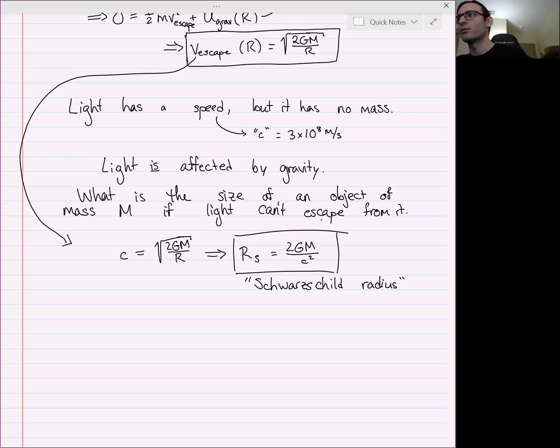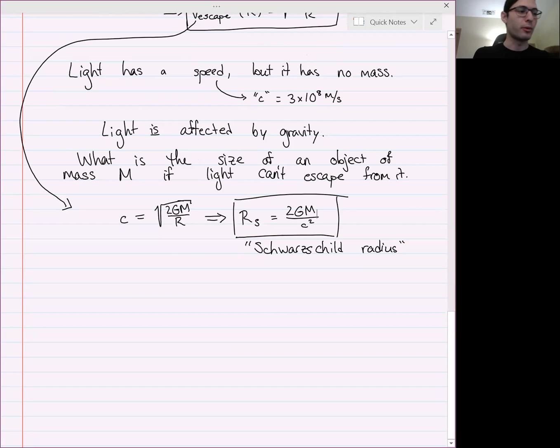And then you turn on a flashlight. Well, at least from a classical perspective, that light would go out, and then it would stop, and then come back to you, because the light can't escape. It's not going fast enough to escape the gravitational pull. Now, that's a classical perspective of what happens. In fact, what actually happens is slightly different. I can talk about that after lecture if you're interested. But from a classical perspective, that's what we would expect to happen, that even light is not moving fast enough to escape. So let's just work out an example.